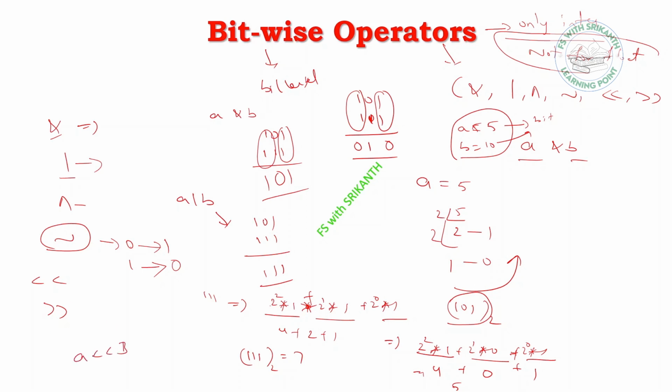Suppose we are assigning 5 to A. What is the value of A? 5. Suppose A value 5 means 101 is the bit value. We are going to add some values. Suppose we add 3 values, then the result could be different. This is a right shift operator. Then we get 0 0 0 and 1 0 1. So we add zeros to the left side and right side. That is left shift and right shift. I am not going in depth on left shift and right shift, but generally this is how it works. Completely, these bitwise operators work at bit level, not value level.